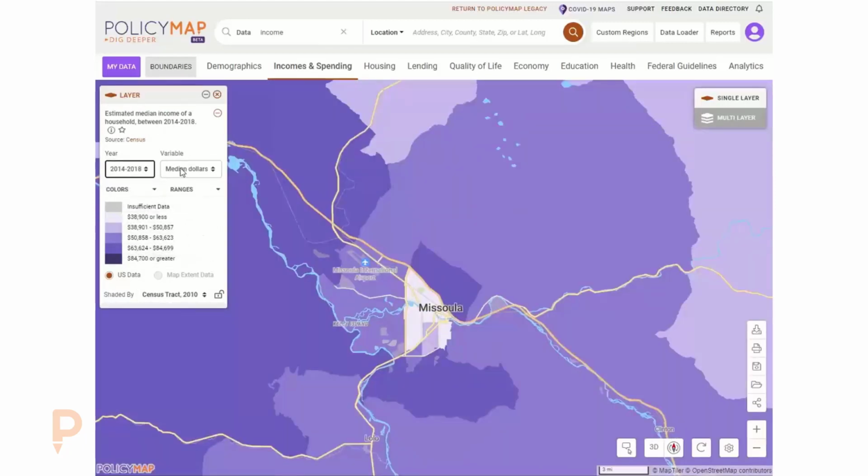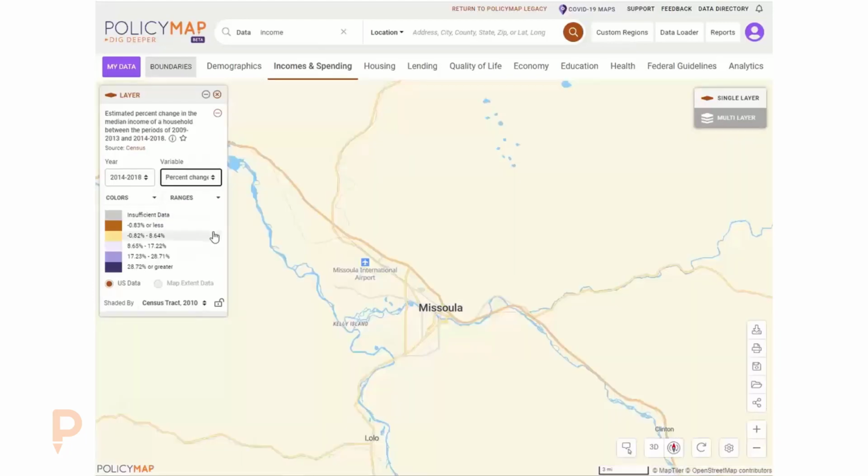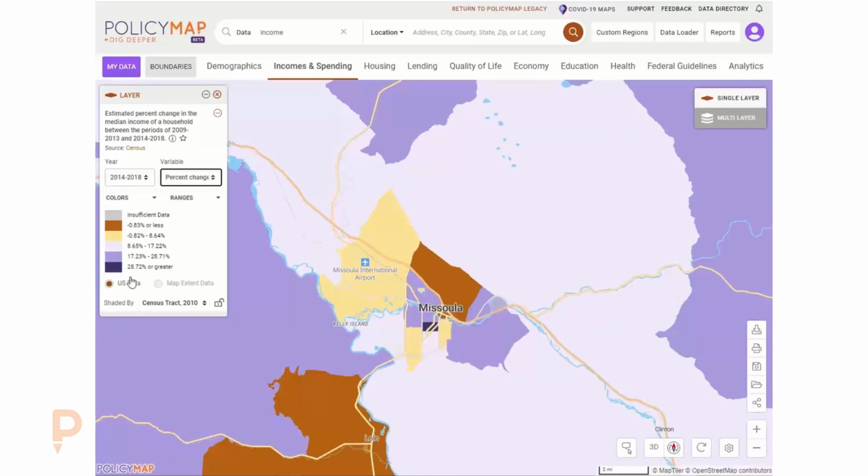The variable is changing how the data itself is presented. So in the case of income data, the default variable is dollar amounts because you want to see income as dollars. But this allows you to see that you can actually see income as percent change calculations based on the years available from the census. So you can see an 18-year change, or you can see a much shorter 5-year change calculation. So the legend changes a little more. Now you see what the colors represent on the map. Anything in a dark purple is still a census tract, but it's an increase of 28% or more, whereas the dark orange is a decrease of 0.3 or 0.8% or less.